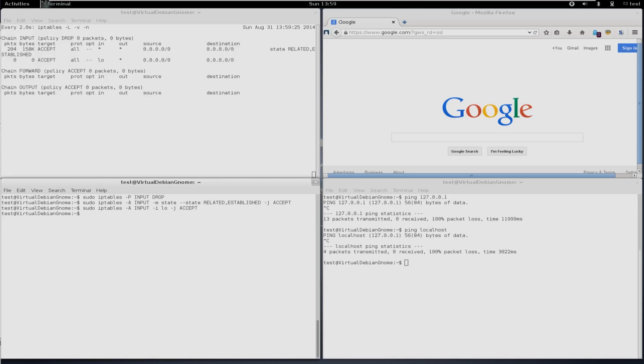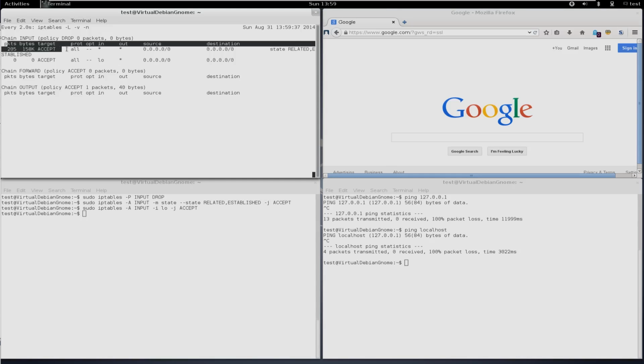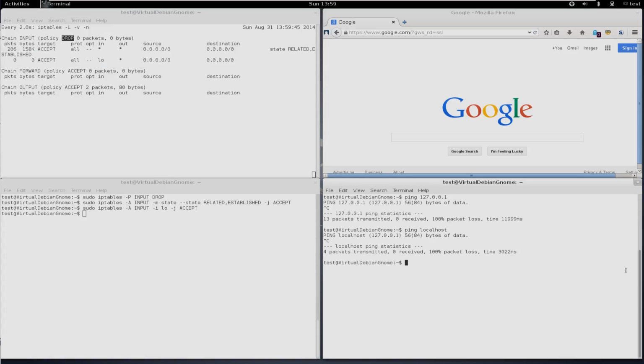Okay, you can see the rule was appended below the prior chain, just as I had previously stated that it would be. So now it will do these rules in order from top to bottom. First it's going to try this rule, and if it doesn't match, it will try this rule. And if that doesn't match, then it will drop the packet. So you can see here that our loopback should now work perfectly. And there you have it. There's your ping.